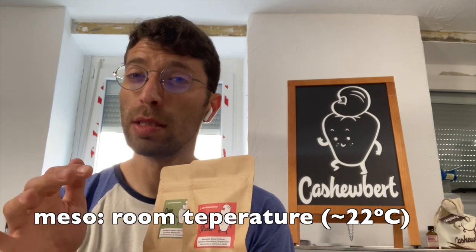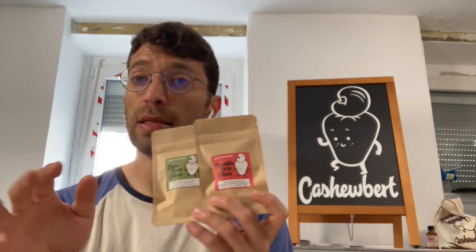Meso means medium, which is room temperature. So it needs a medium temperature to grow, which is about 20 to 22 degrees. That's why it's so easy to work with mesophilic cultures, because you can just add it, leave it overnight, and it will ferment your milk. On the other hand, with the thermophilic, thermo is temperature, it needs a bit of heat.